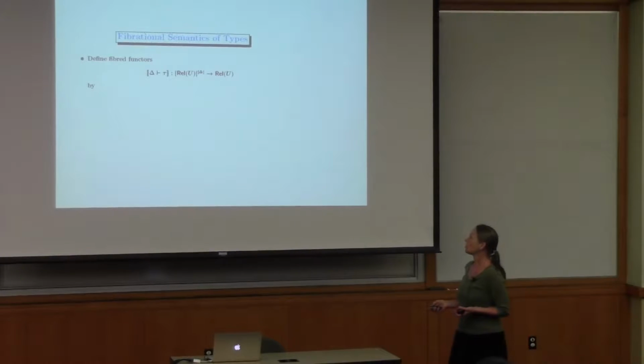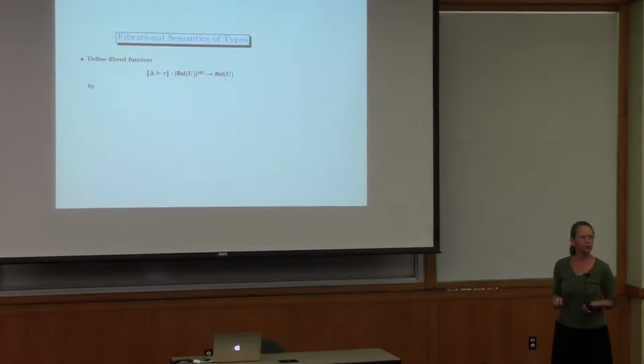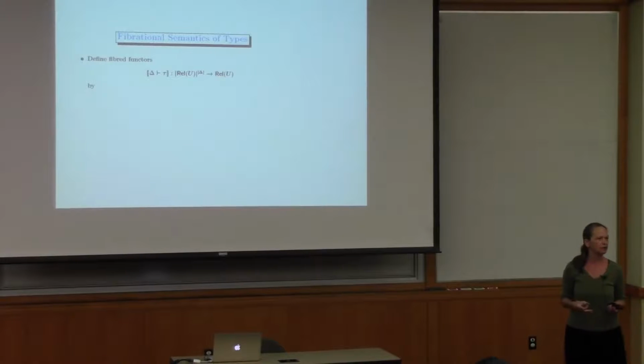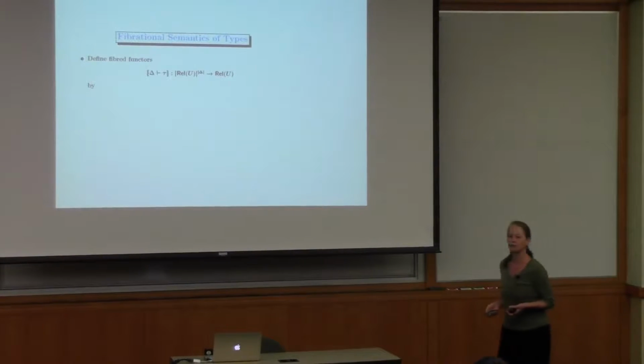Okay? So I'm going to define these fibered functors. I'm going to do it by induction on the types. So if you think in terms of making type-indexed logical relations, I'm kind of making a logical relation, but I'm doing it in a categorical way. Okay? So when Amal starts talking about logical relations, she's talking about this kind of thing.